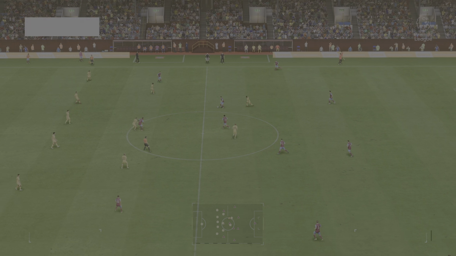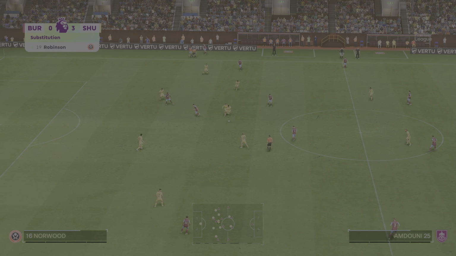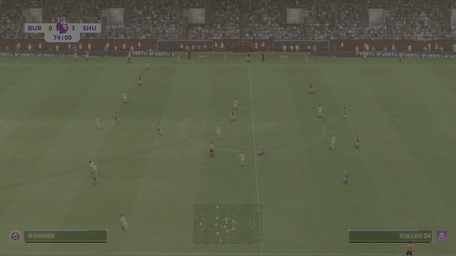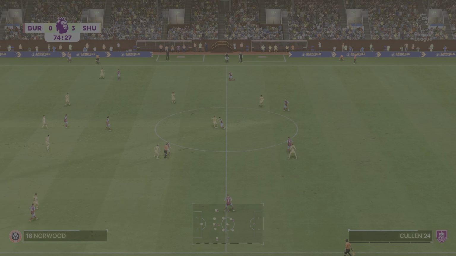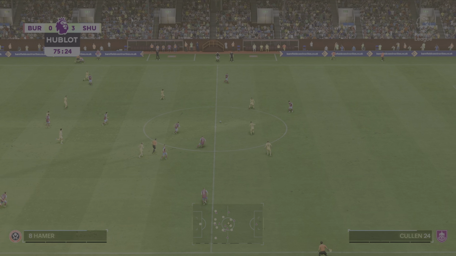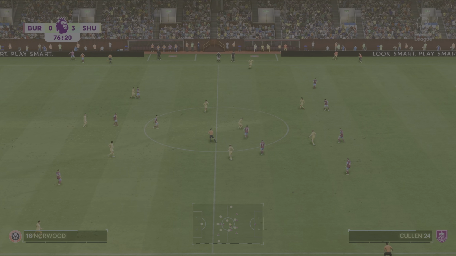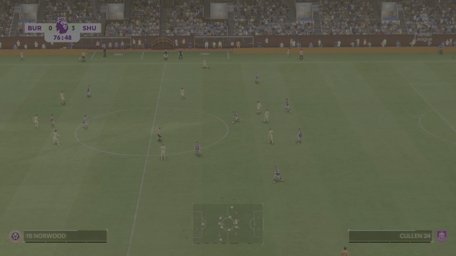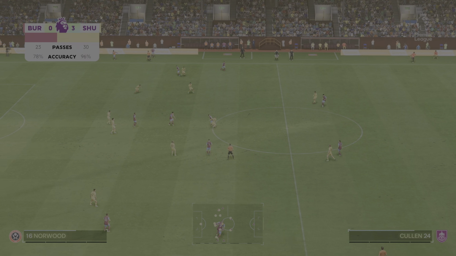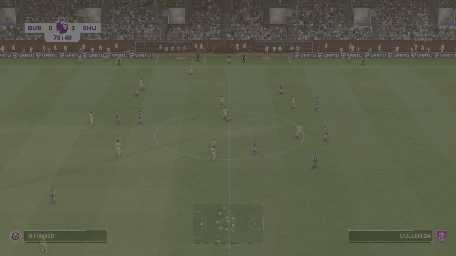3-0 now. Look, Rovers are playing all right in the second half. They came out well, and now they're 3-0 down. Could be a fourth here possibly if Norwood can work it through. It's passing to Cullen. Cullen here. Cullen dispossesses his opponent. Oh, it's tackled there. Oliver Norwood on the ball. Can Cullen go through? Well, a struggle for Burnley to keep the ball. Can they make it four?